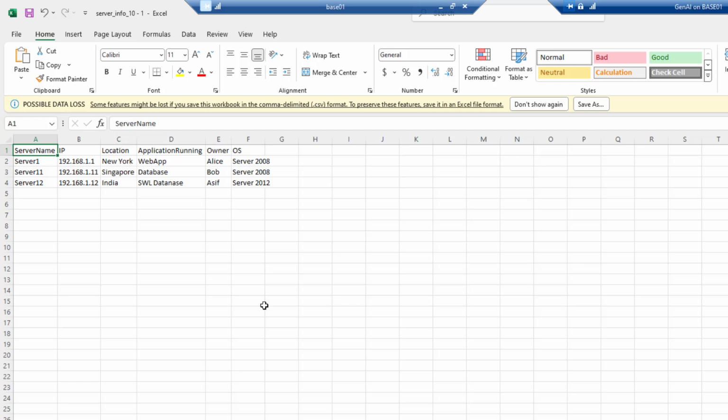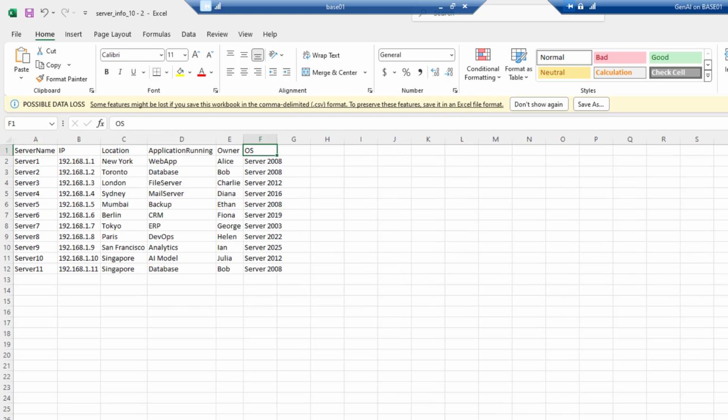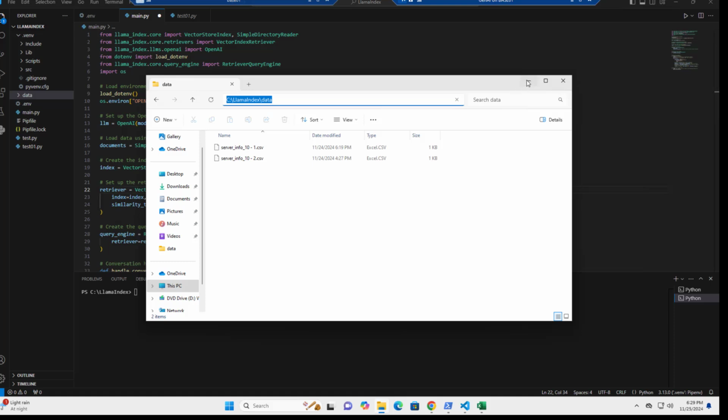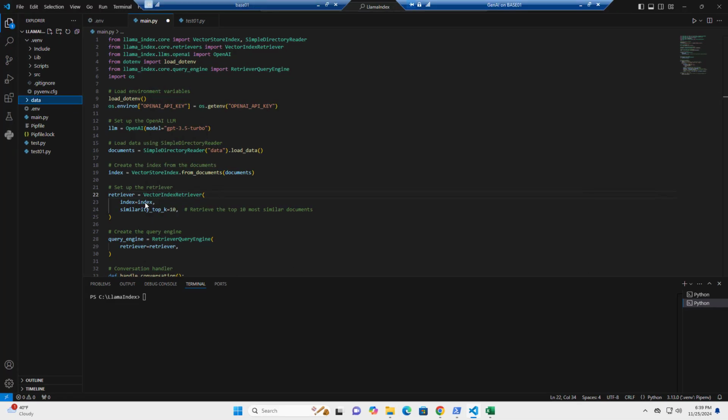Our goal is to query these CSV files, and also compare these two CSV files. I will explain the code later, but now let us run the code and see how it works.